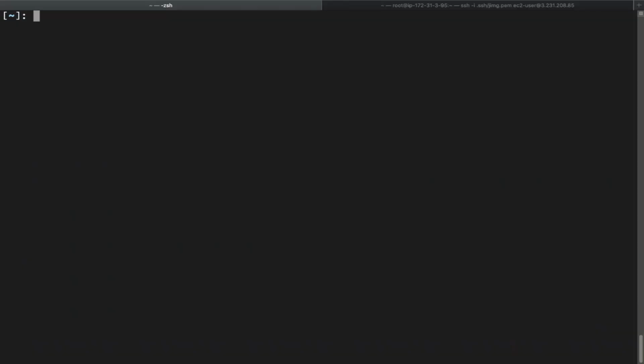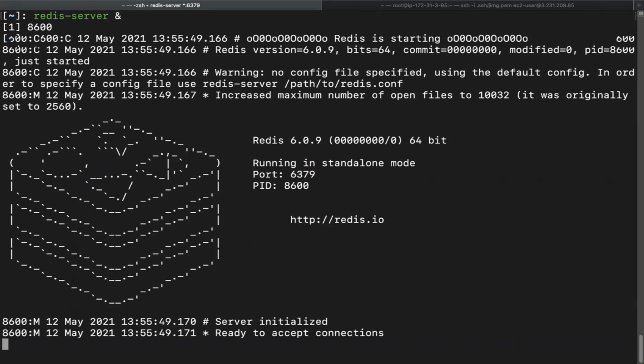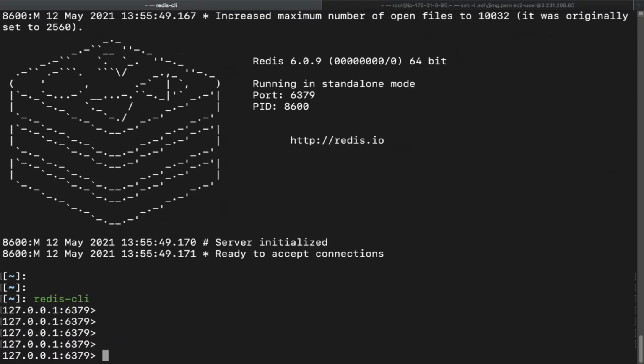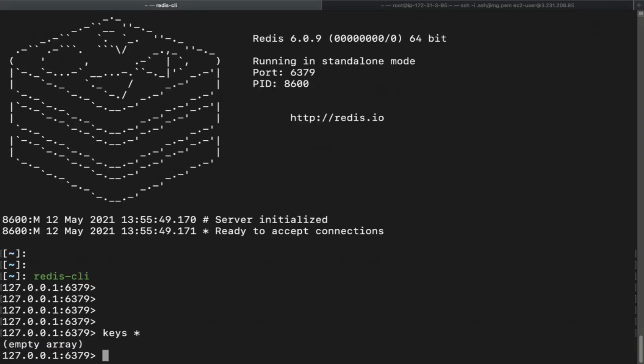So here we are on my local laptop. The first thing I will do is fire up an instance of the Redis server itself. This I have pre-installed, compiled from source, and this is simply an example of open source Redis. Now that the server is up and running, I can connect to it with the Redis CLI utility. So here now I'm connected to the server. I can first perform a simple keys command just to see what's on here. We can see that we currently have no data in our system.